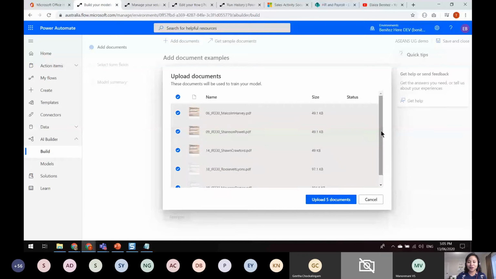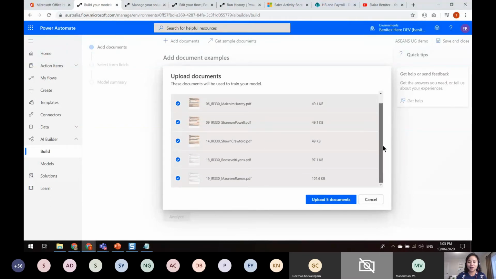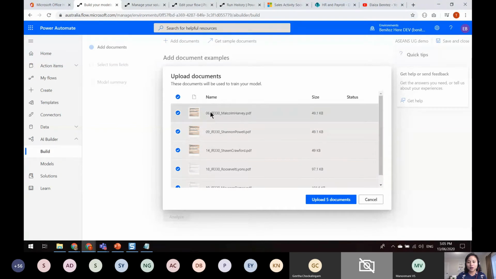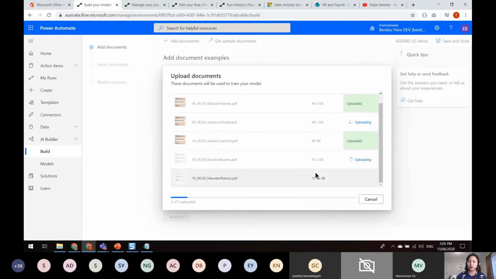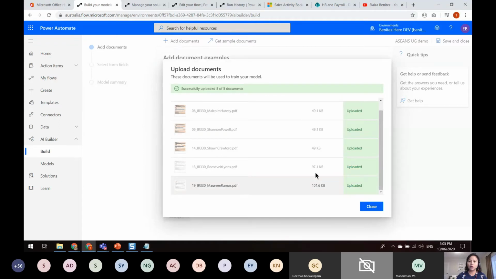Okay, so now it will show us that our 5 documents have been selected, and immediately you can see that 3 of them are the ones that I talked about where, you know how I said there's 2 ways of completing a form. One way is handwriting and scanning them. So this is like a faint image of that scan, whereas this one is the one where I've typed directly into the form and saved it. So you'll see that next. So right now what's happening is that the AI model is now uploading and downloading those documents on their side.